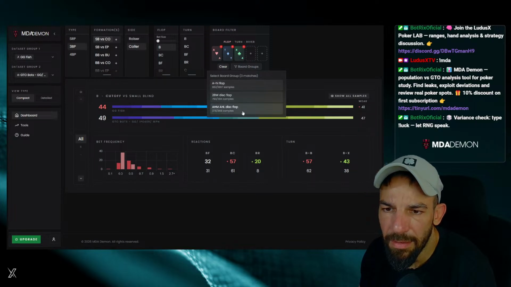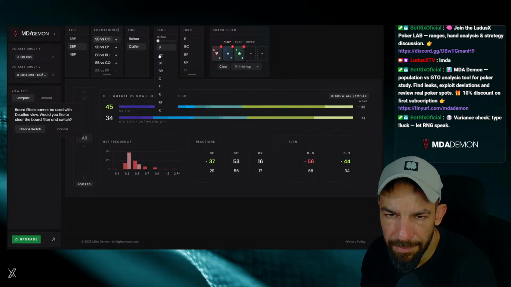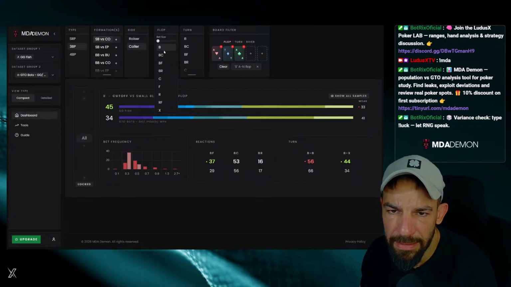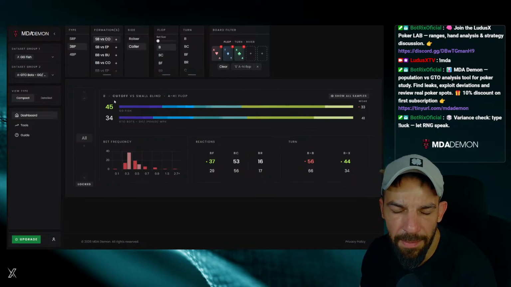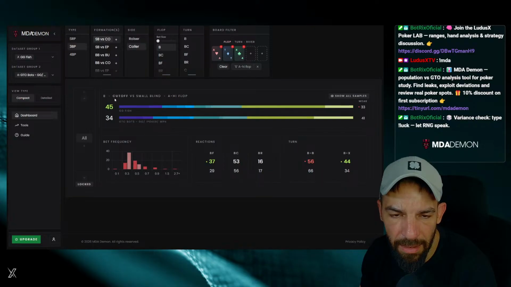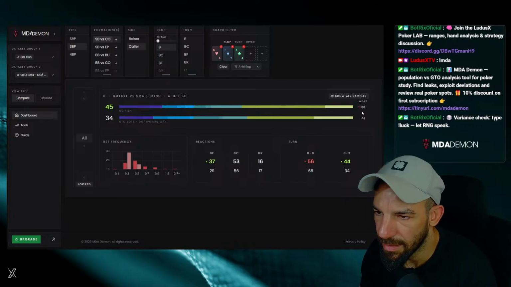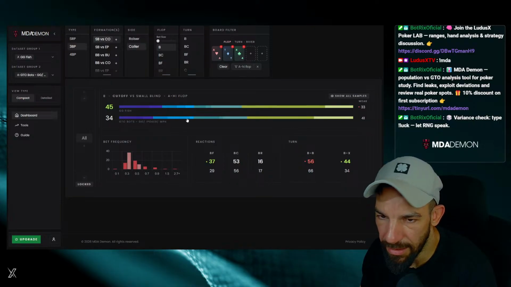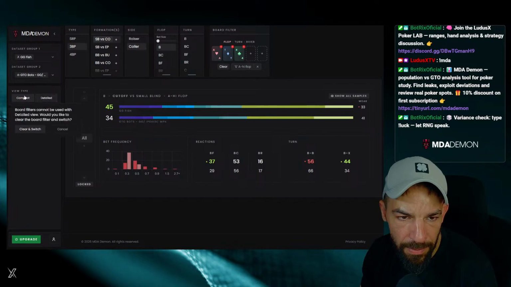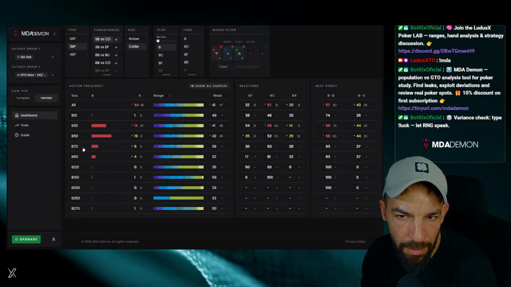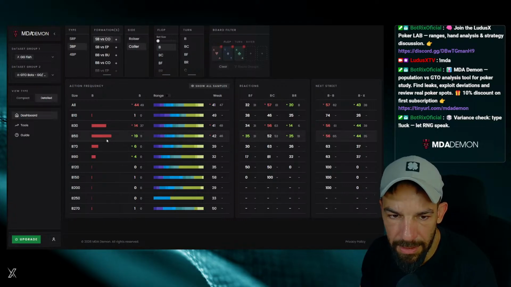Let's put the ace high general category, and to see that when he bets, for example, when he goes with the lead, he makes it at a much higher frequency, and the range is much stronger. We see that he should have 41% weak range bluffs actually, and now he has just 33. And now we can go to the sizings, and we see that yeah, mostly he used the 50%.